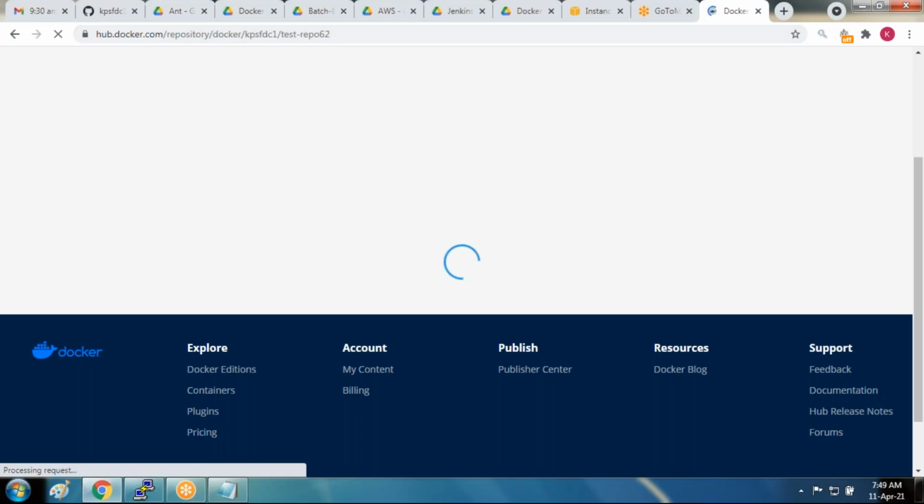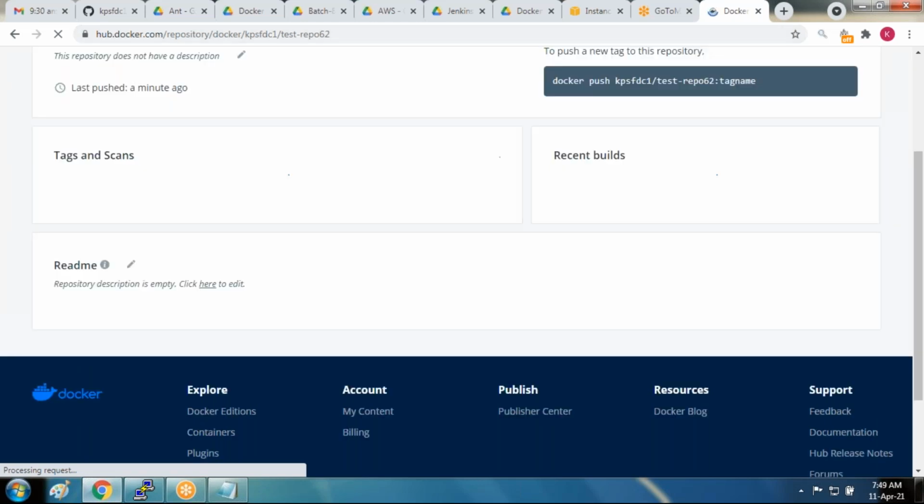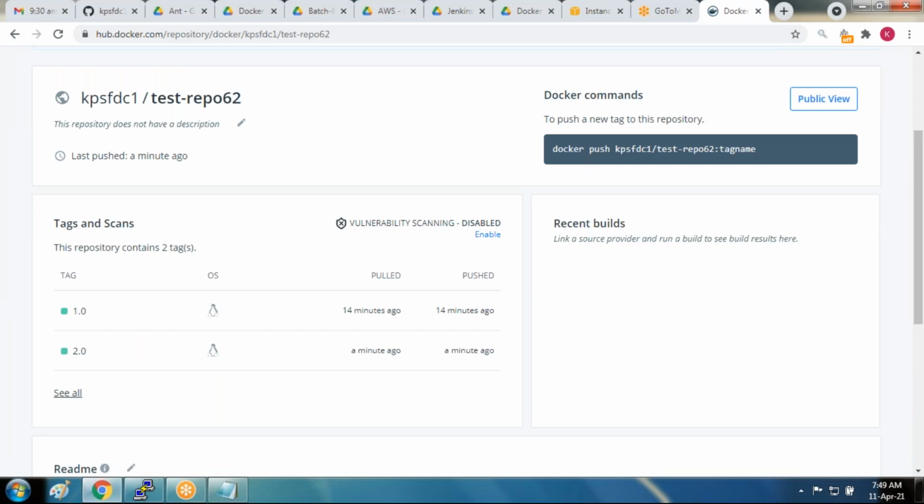So it is loading. There you see that we have a new version, which is 2.0 version. Okay, so why this 2.0 version then?